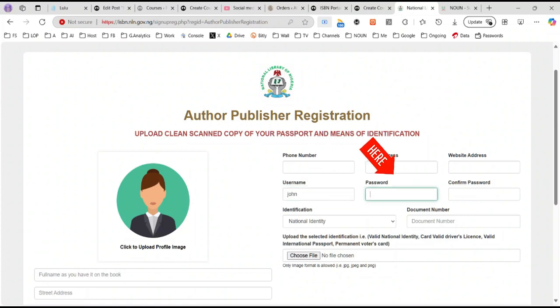Then when it comes to the password, anything you want to use as your password, let's say Niger123. Let's say that is what I want to use as my password. Make sure you write this down somewhere also so you can easily remember. Then make sure that you repeat the same thing here. The same password you used here, make sure you repeat the same thing here, Niger123. Write that down so that in case you forget, you can easily remember.